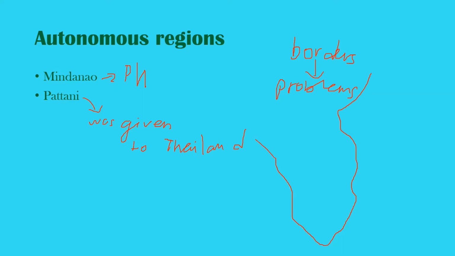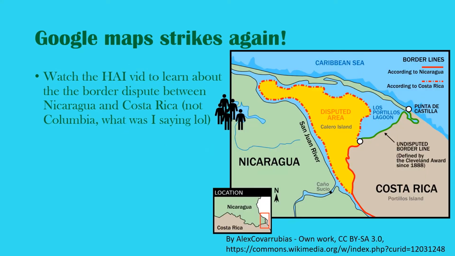And the last point I'll be talking about for this topic is Google Maps. I was mentioning that even Google Maps has issues and they're not very good at figuring out the borders of some places. So basically, there's one video in which Nicaragua and Colombia, I believe, the border between them was drawn incorrectly by Google Maps, or at least incorrectly according to one of the countries. Was it Colombia or Costa Rica?